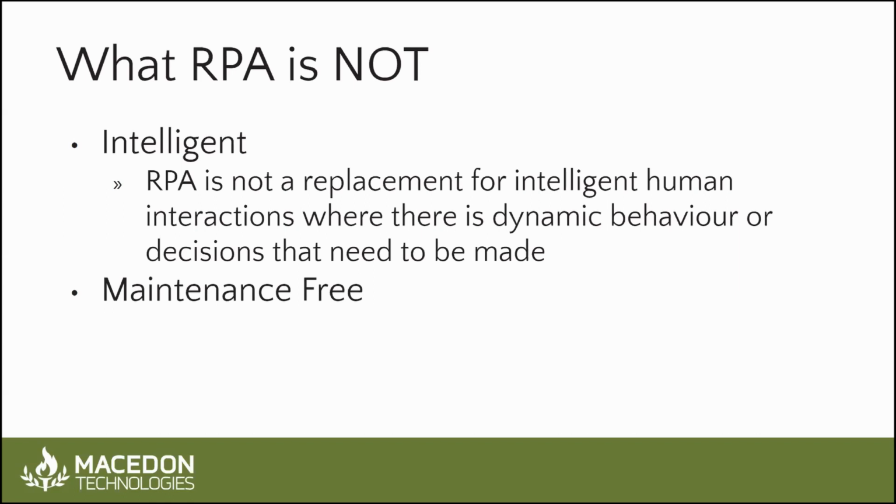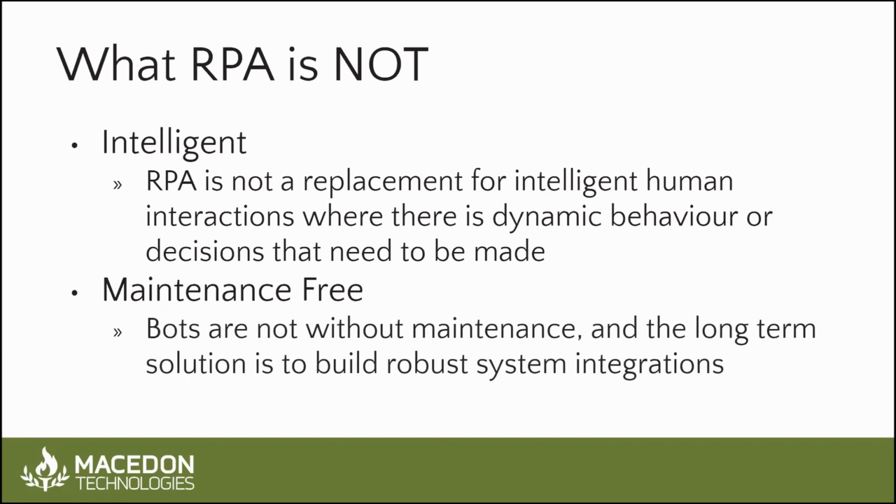So you're going to, over time, have new changes to your UI, which is then going to have to be reflected in your RPA bots. And that maintenance can end up being more of a time sink over time than building out a robust integration between systems. Because of that, as you tend to use RPA bots for more long-term solutions, or if you were trying to have something more complex, it's going to make a lot more sense to build those out into actual robust integrations between the different systems that you have.